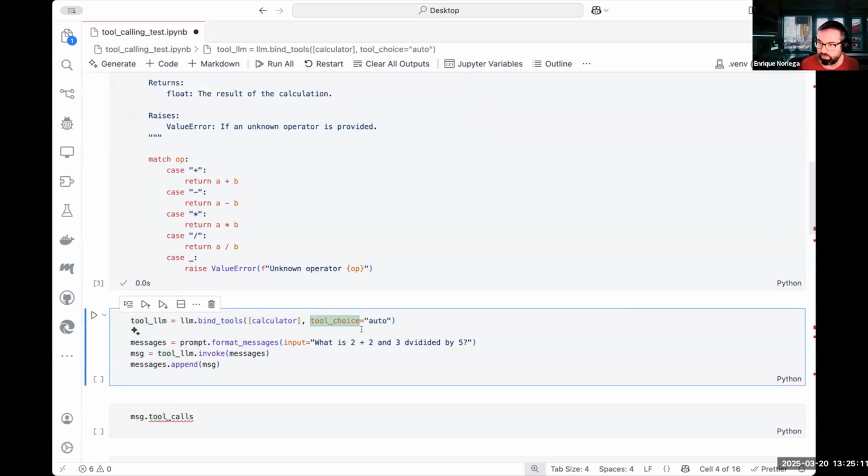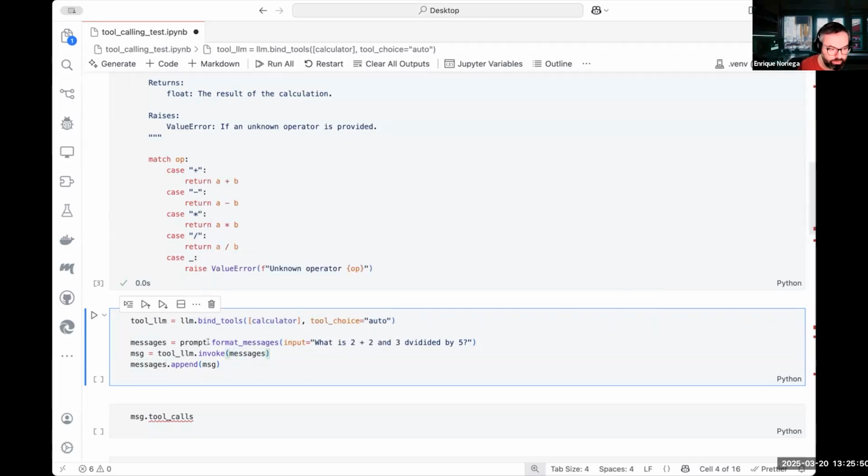And tool choice is just an additional flag that you pass using the OpenAI API that gives the LLM the freedom to decide whether it has to call a tool or not. You can require it to always call a tool, or you can ask it to never call a tool, although I don't see why you would buy the toolbelt and never use it, but that's the way it is. Once we do that, we get a new object that represents the same LLM handle, but with the tools already bound.